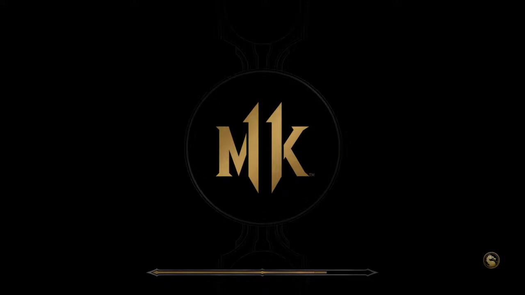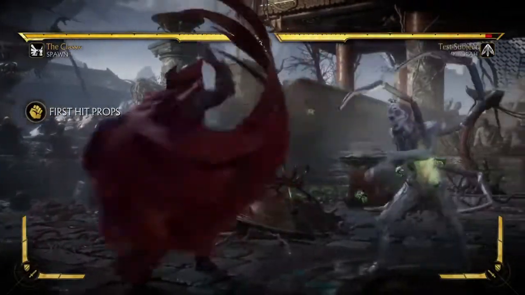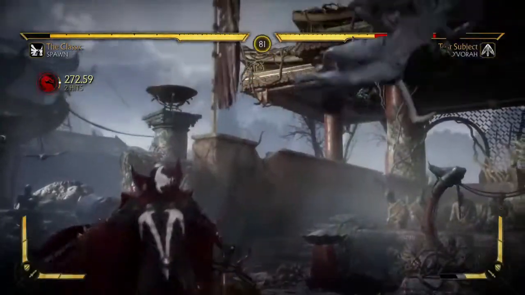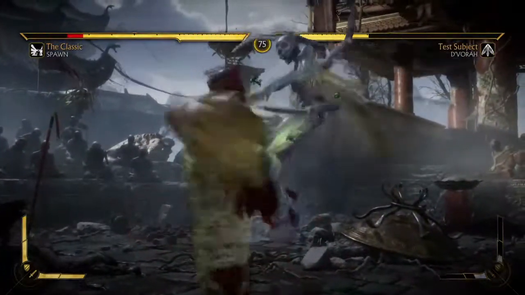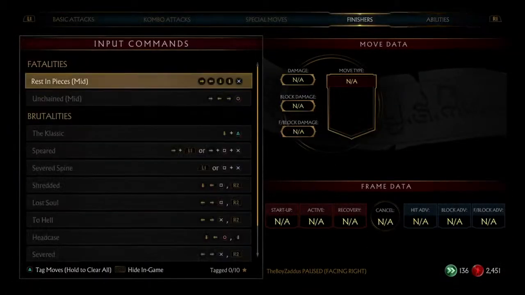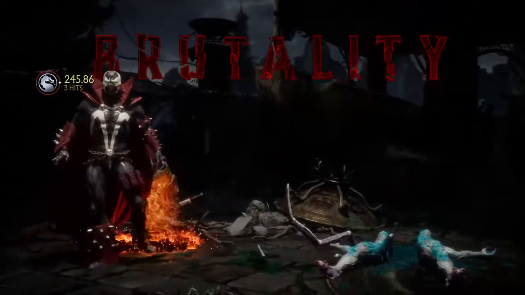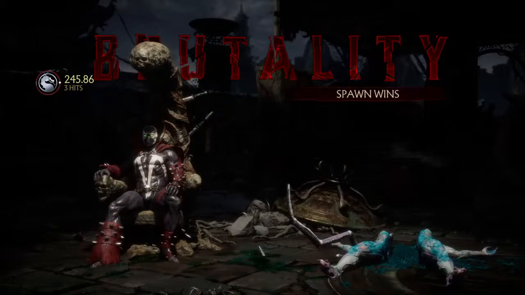I think this is the last one, or there's one more brutality to do. Round 1. Fight. That animation looks cool. Like his cape even turns different color in it and stuff, which is dope. Finish her. Look at that. That is hard. I'll be waiting. That is hard. Wins. That is super hard.